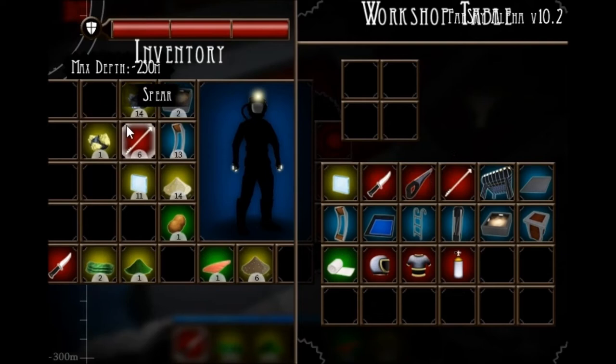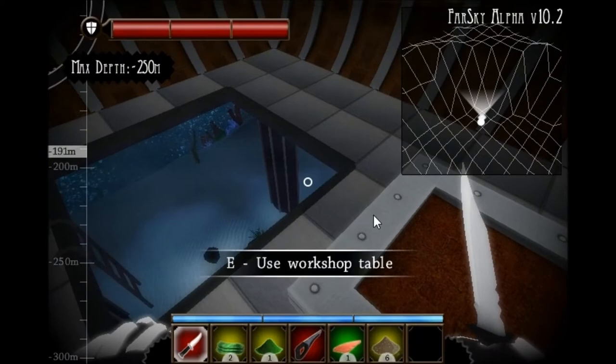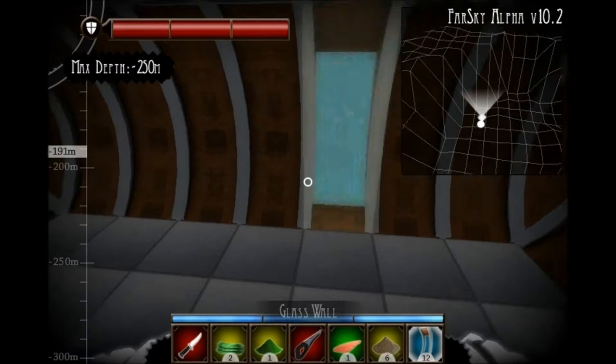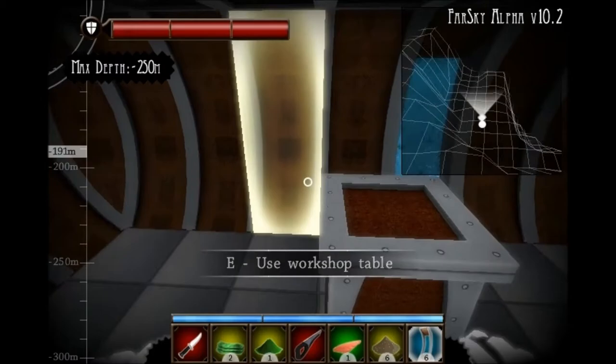Okay. Let's make a spear gun. I can't... No. Spear gun! And I have harpoons. Okay. Ladders. Floor panels. Workshop. I think I'm good. Okay, let's use some of these glass walls here. Put one there and there. And, that's not very even. There we go. Look, isn't that pretty?